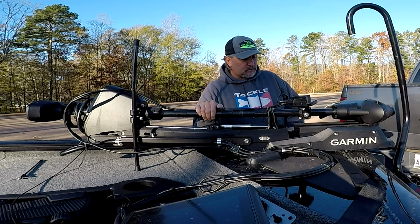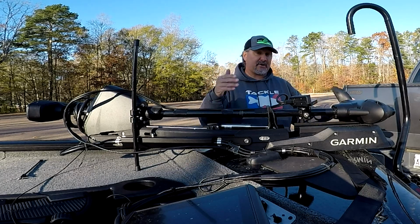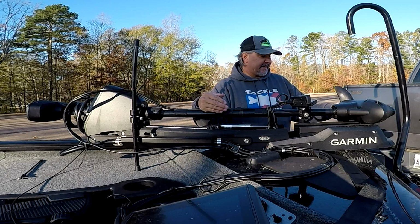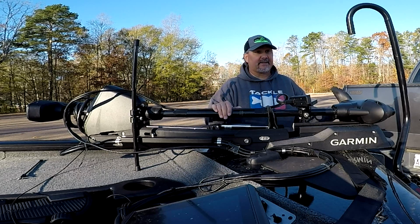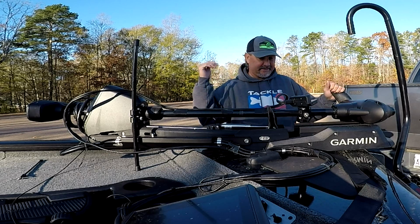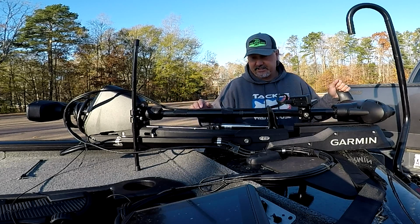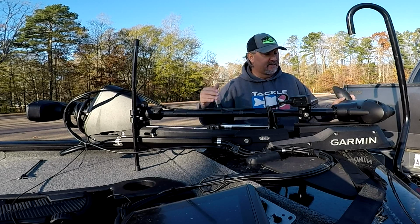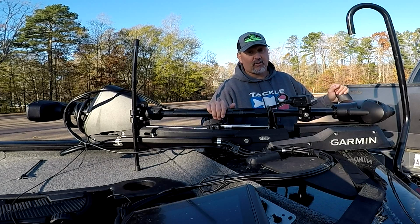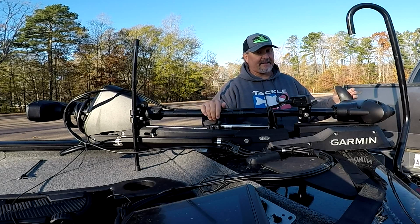Also, one thing I really like about it is that when you start it up and stop it, like if you've got it on a high speed, instead of it initially just going straight to 100, there's kind of a little bit of a delay as it gets up to speed. Usually with some other trolling motors in the past, you got it on wide open, you forget you got it on wide open, you got it kicked to the left or right, you hit that button and it just about throws you out of the boat. This does not do that. It is powerful, but it takes just a little bit of a delay to get up to that full speed, and I really like that.